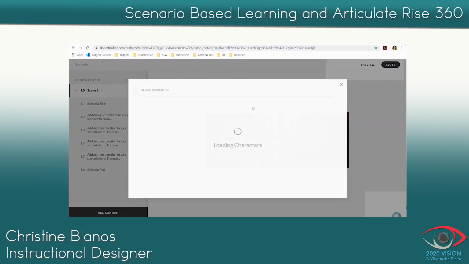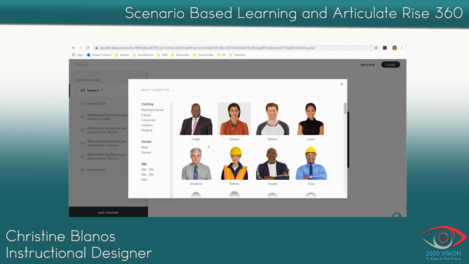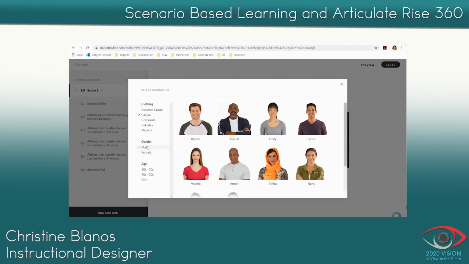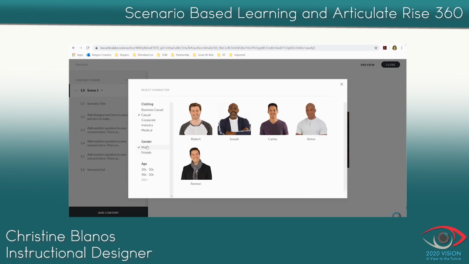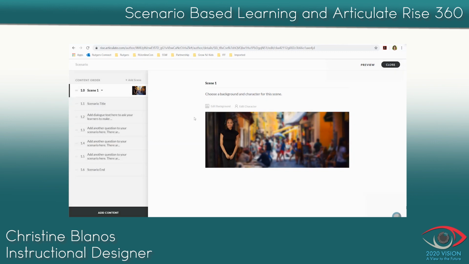So I'm going to click on Edit Character. It seems the internet is not cooperating with me. I'm going to close out of it and try it again. Okay, and I would like a casual. I'm going to make a male just because, and I'm going to select someone that they could encounter that might ask for money. So that's all we do to set up the scene.